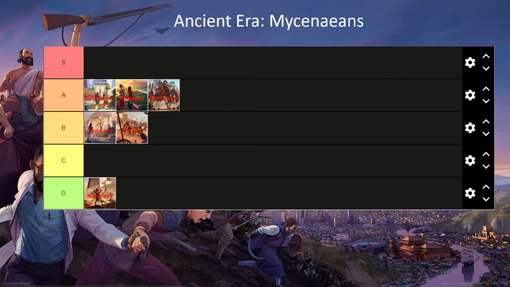So the Myceneans are basically a better version of the Hittites in the Ancient Era. The trait doesn't scale quite as well as the Hittites does, but it's still very impactful throughout the entire game. You're always going to want to produce military. You're always going to want veterancy on your units. It just gives them a combat strength bonus. So, great. The garrison isn't impactful, but really it's the synergy between the Myceneans' ability to produce units faster and the insane strength of the Promakoi that propels them up to an A tier.